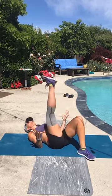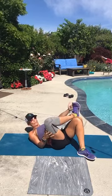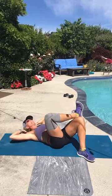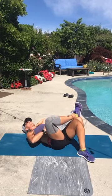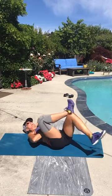Oh my gosh. Cross your right foot over your left knee, figure 4. Flex your right foot a whole bunch. Bring your hands behind your head. Just for fun, a reverse figure 4 crunch. You get a little bit of a stretch and a little bit of crabby abs.